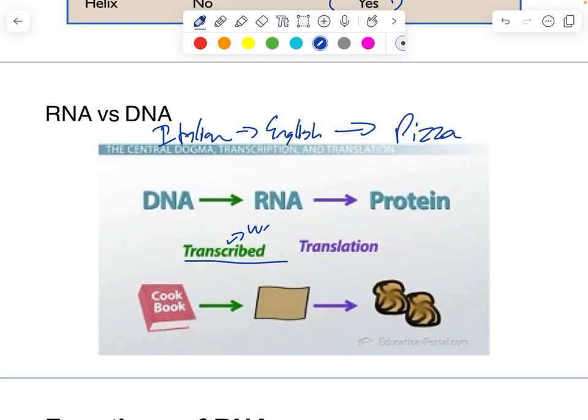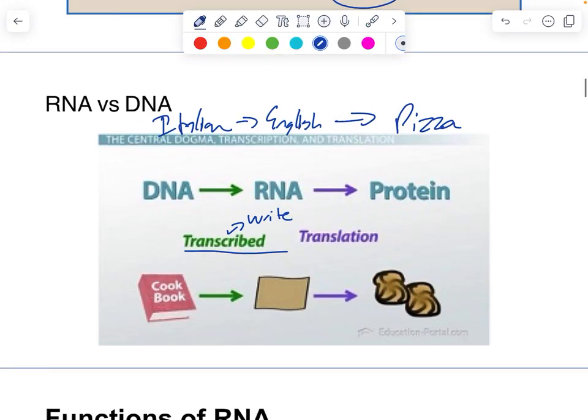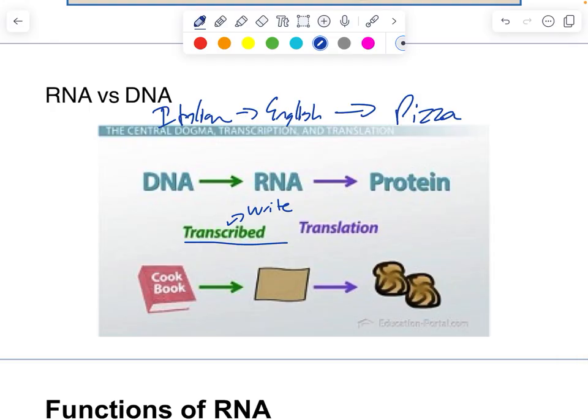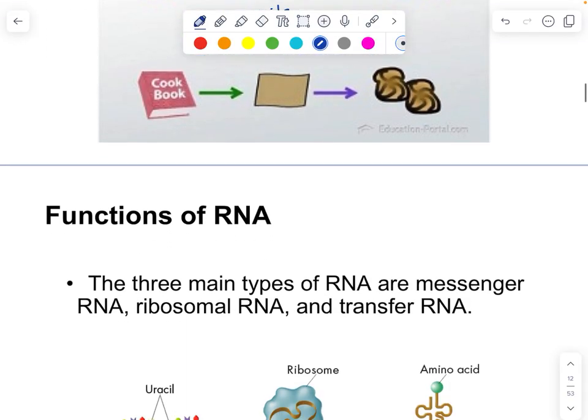Scribes write. So we're going to write it in a different language, Italian into English, and then once we have our English recipe, we're going to assemble the ingredients in the kitchen and build and bake our pizza. And it's going to be delicious. That's the analogy, right? DNA is in a different language than RNA because of different bases, and then RNA is used to build the protein, and that's the flesh and blood we talk about. Proteins are enzymes and structural components and all sorts of different things. We're going from Italian into English into pizza.